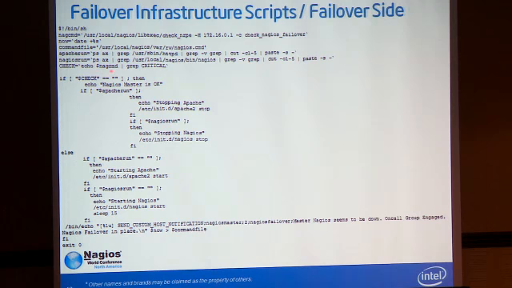If we find that Nagios is not running on master, what we do is just start the Apache, start the Nagios, and send a notification that the Nagios master seems to be down. If the master is OK, we just, as I said, stop Apache and stop Nagios.